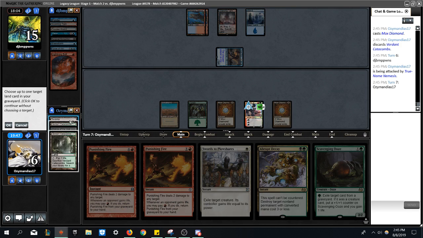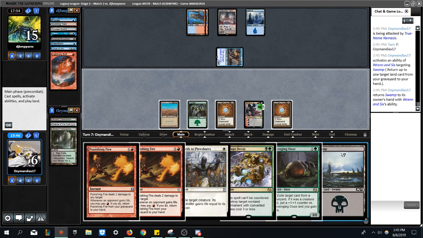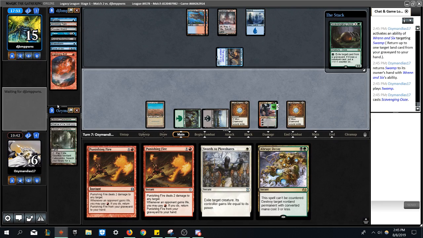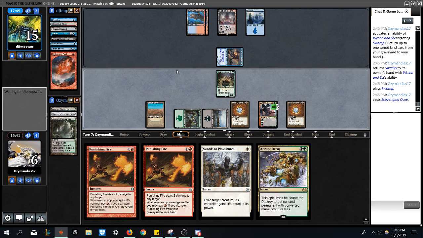That kind of does something. It doesn't have any creatures. Oh, that's a bummer. Yeah, he doesn't have any in there. Wow. Oof. Well, there's always the option of Swords to Plowshares on it to buy another turn. I hate that.